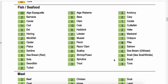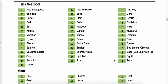And moving down here, seafood, not typically a lot of flags with seafood. Sometimes the wakame shows up. Other times oyster I've seen a few times. And I should mention that people that have seashell allergies, or shellfish allergies, don't necessarily have it show up on this test, because this is not an IgE test, this is an IgG test. So those are two different aspects of the immune system. So may not come up as a flag here. Sometimes they both coincide and other times they don't.